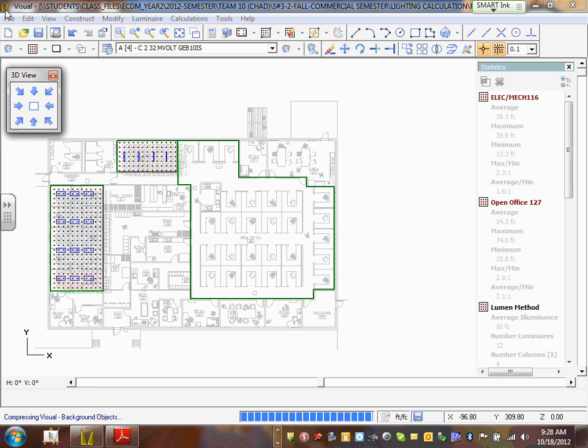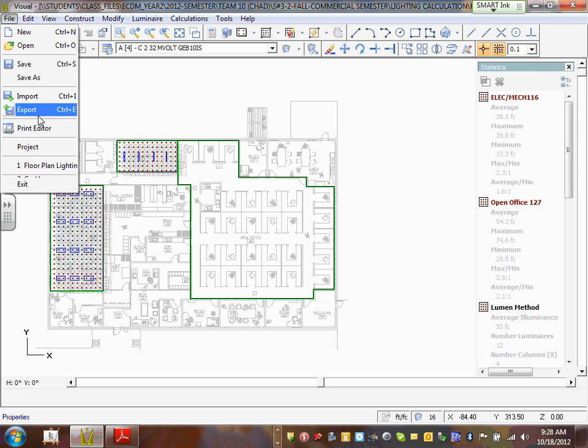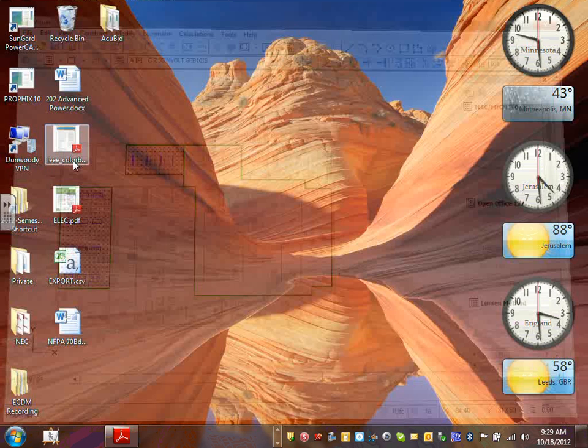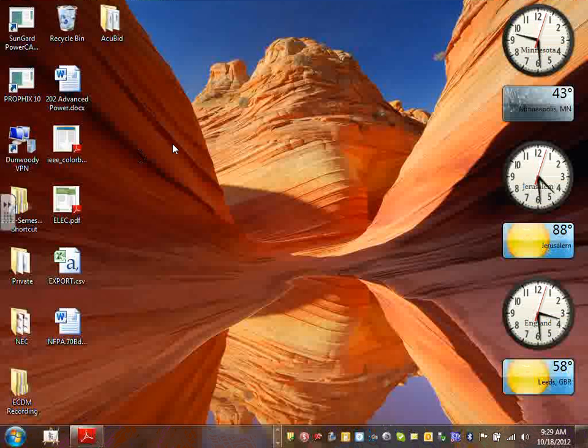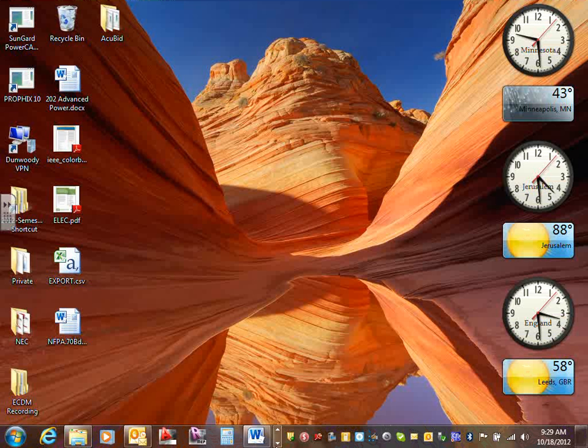Then I want you guys to go to file. When you save it, you should be able to exit from here. Exit. Okay, we exited the software. We really don't need to, but it's a good idea to. Then go back again to open Visual Professional, not Basic. So close Visual and open it one more time after you save.